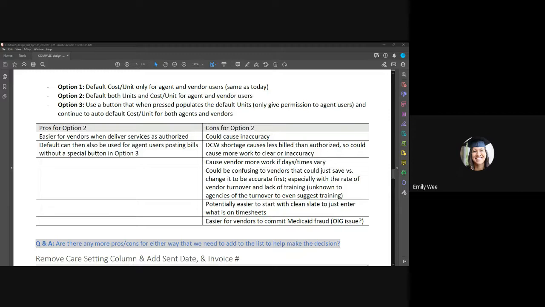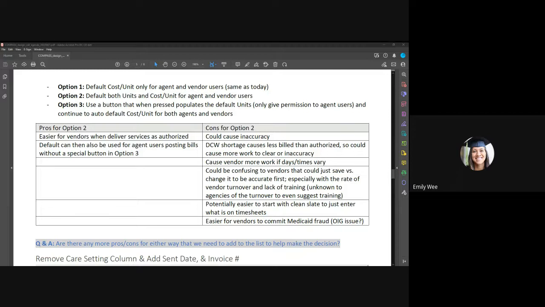But option 3 is so that you as agent users could still at least default the units. If you're posting for your vendors and you don't want to enter them all and you trust yourself because you're doing it, then you might want that option.